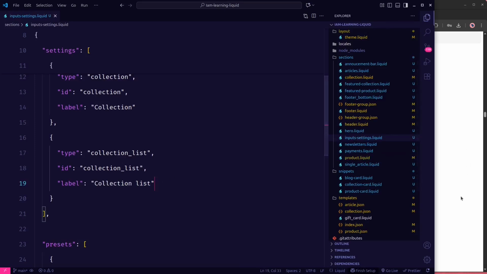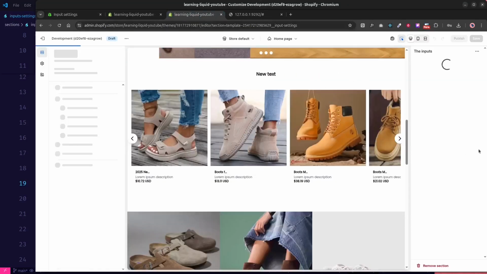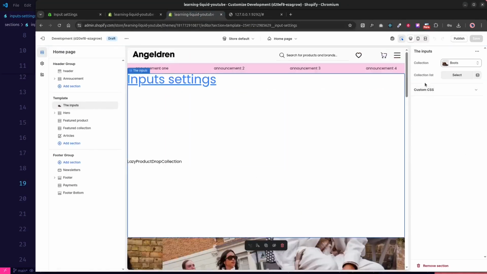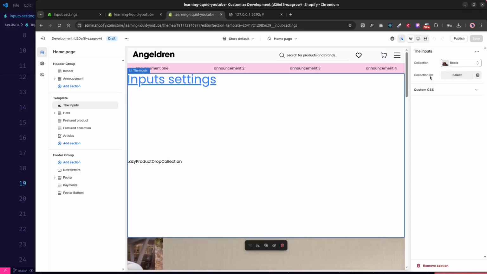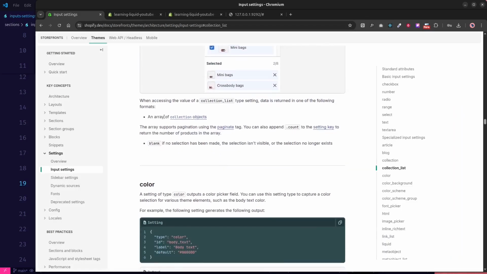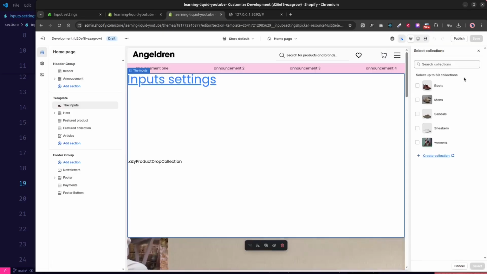So if I save it, if I go to our customizer, we're going to have now the collection list. And when you're working with the collection list, data is returned as collection objects, and if there is no collection selected, or if the collection no longer exists, you're going to have blank as the return data. So if I click on this select, now we're going to have access to our collections, and Shopify reminds you that you can select up to 50 collections.